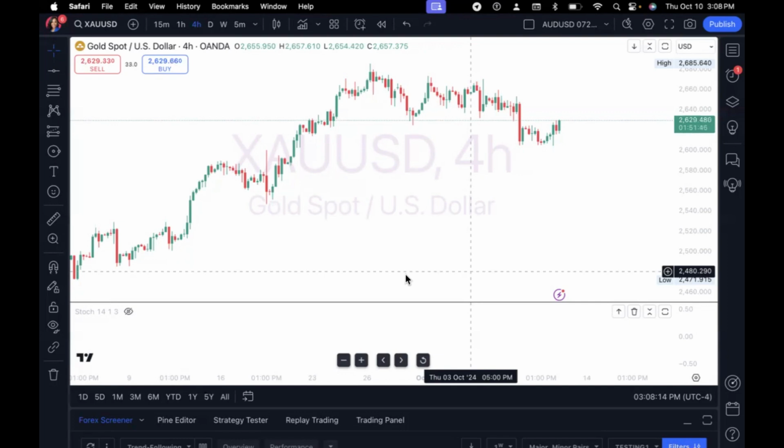Now, today we're going to be talking about how to create a custom toolbar on TradingView. And this is really just to help you stay focused and not be overwhelmed once you get into your chart. There are so many things that can overwhelm you when signing into TradingView, especially as a new trader. So it's nice to do a little bit of customization just so that your trading process becomes a little bit more routine.